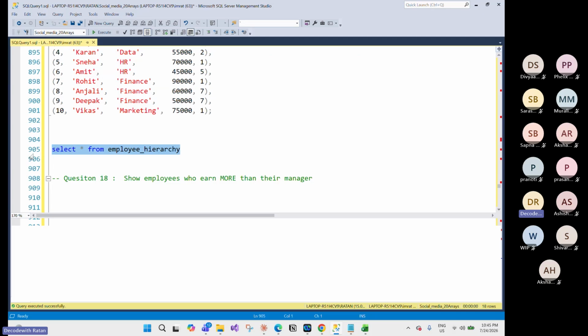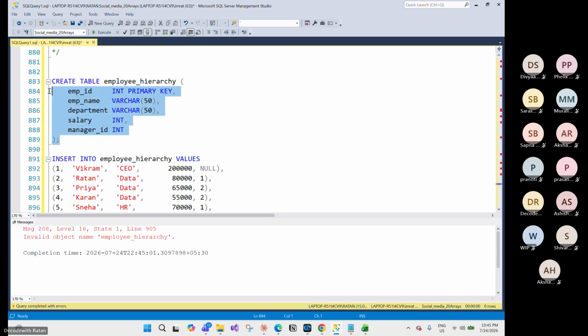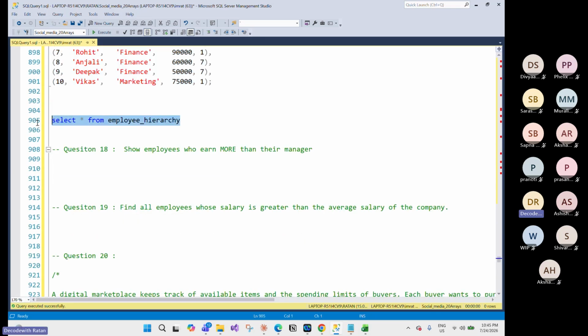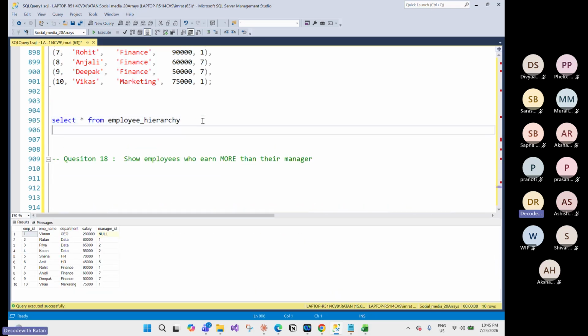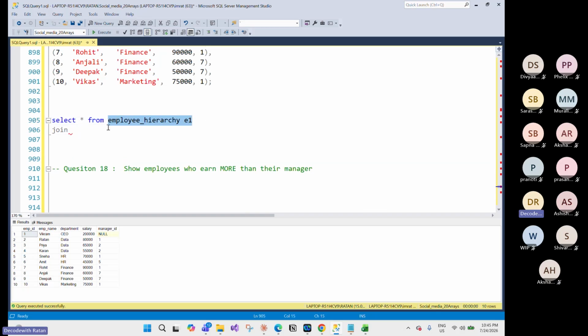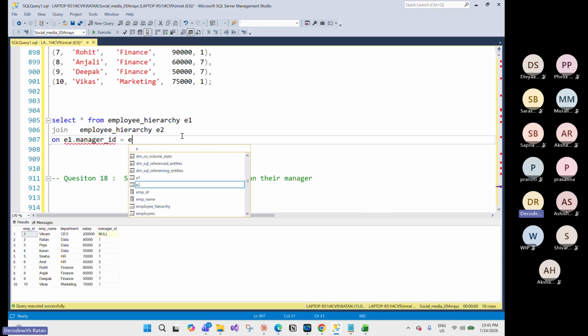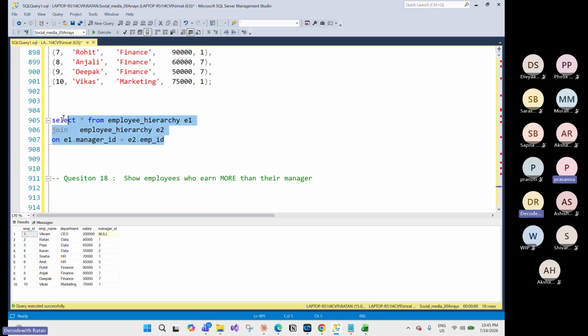If I run this code, and if I simply write here, let's take an example, name that as E1 and join with employee hierarchy, that is E2, on E1 dot manager ID equal to E2 dot employee ID. We are going to join manager ID with the employee ID.